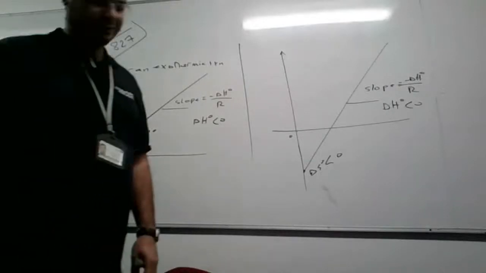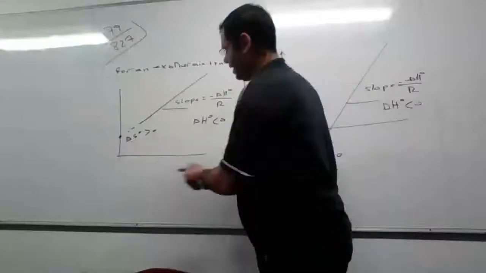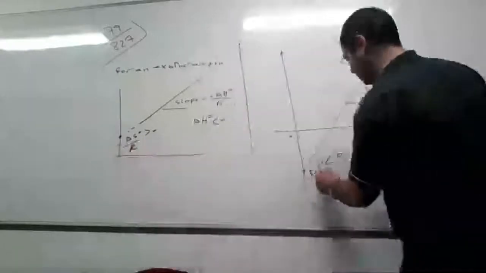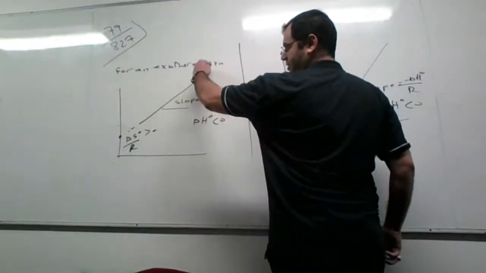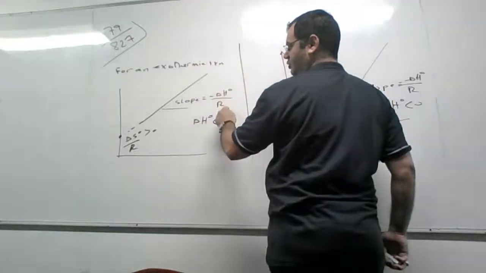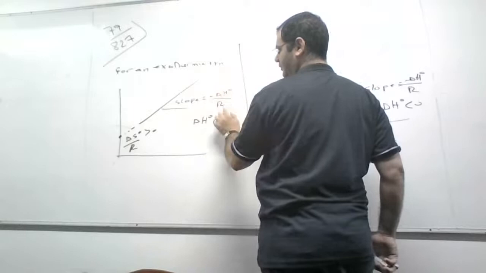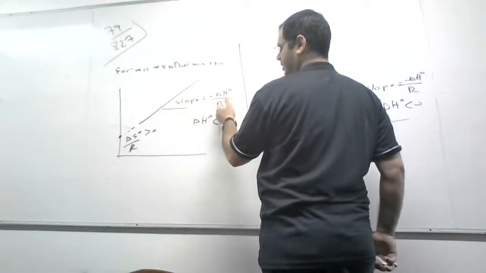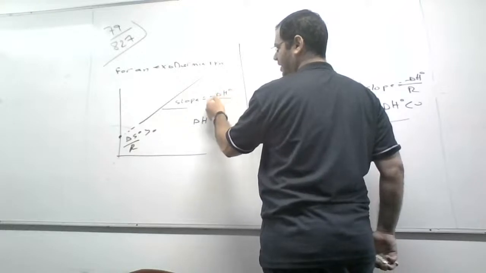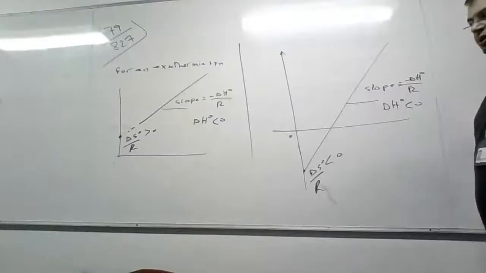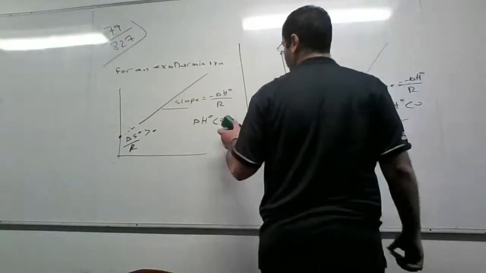Hassan, the same story. Here this is actually delta S naught over R, and here this is delta H over R. As you can see, it's a positive slope, right? You have minus delta H naught over R. What's the only possibility for this to become positive? The other term is already positive, a constant value. So delta H here should be negative, to multiply by a negative to get positive. That's the first part of this exercise. We are going to solve it in two ways.